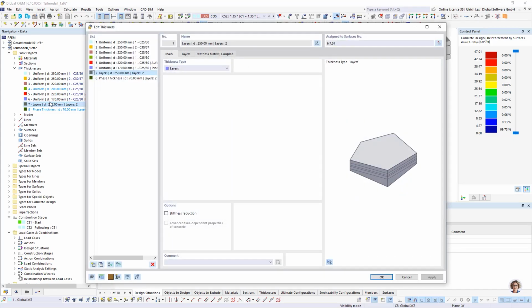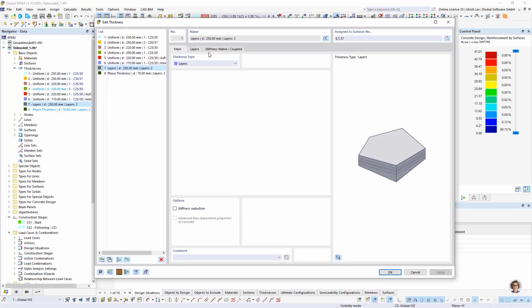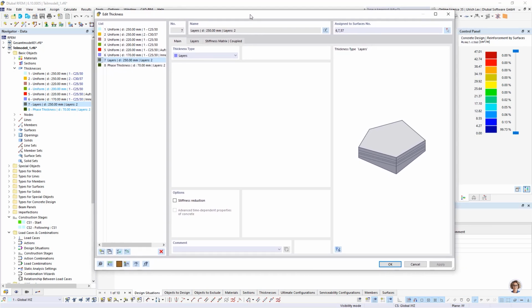It's maybe useful when the slab is on the one part a finished concrete part, and the second thing, in situ concrete slab.